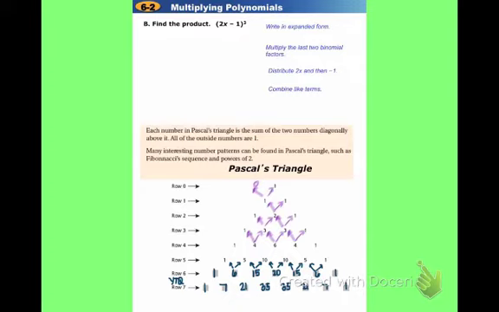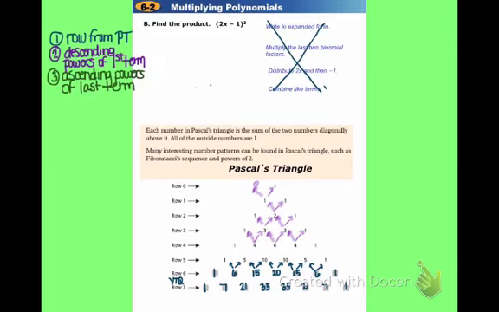Okay, so that final row was 1, 7, 21, 35, 35, 21, 7, and 1. And this pattern can continue on and on and on. Now it turns out that there's some really interesting connection between the coefficients of a binomial when it's expanded and Pascal's triangle. And so we're going to actually look at two ways to use rows of Pascal's triangle to help us expand binomial expressions in an easier way than the way we just prior looked at.